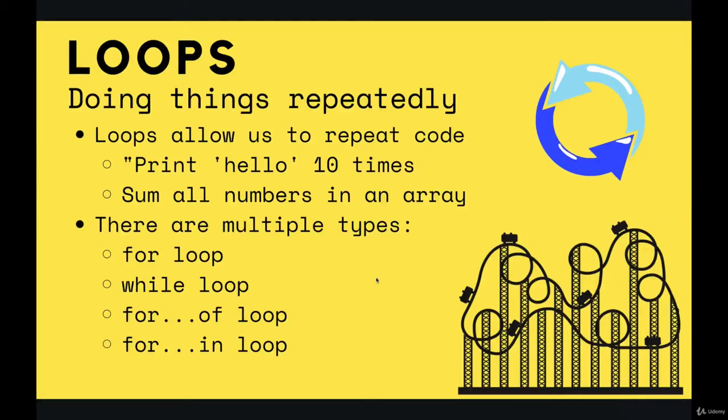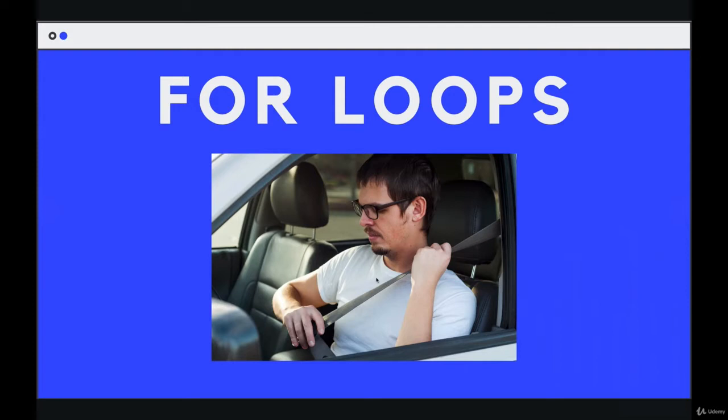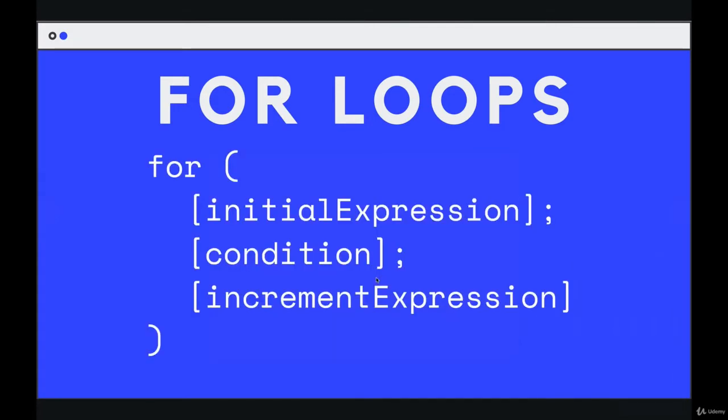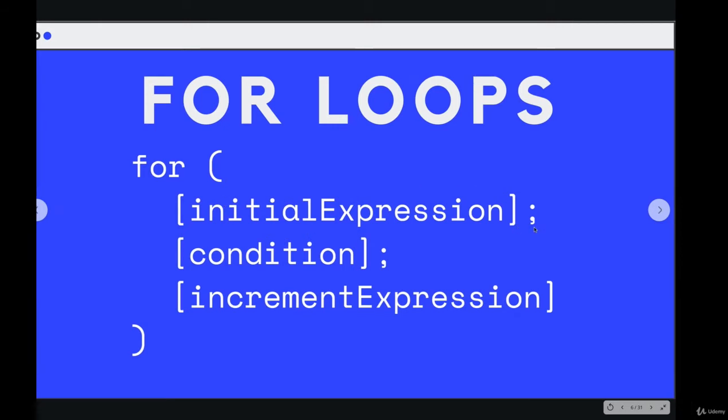All right, so let's talk about our first loop, the for loop. If you've never seen for loops before, buckle up. The syntax is a little bit odd the first time you see it, but you'll use it so often that eventually it just makes sense. So this is a representation of the syntax, sort of the pattern. I know it looks like a lot, it looks very confusing, but let's take it step by step.